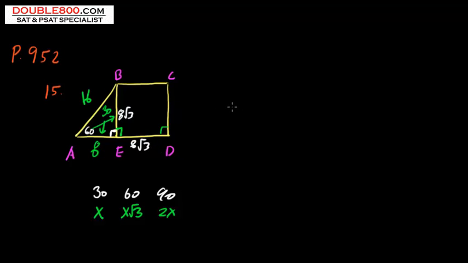And so when we're squaring 8 root 3, it's 8 times 8, that's 64, times root 3 squared is just 3. It's the number inside the root. And the answer is 192. I took a lot more time explaining this than it really should take you to solve it. You should recognize instantly, know the special relationships.